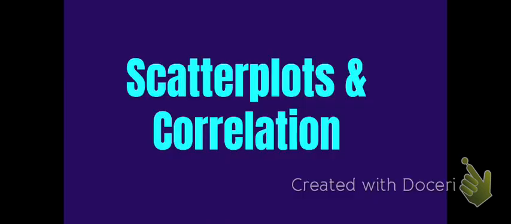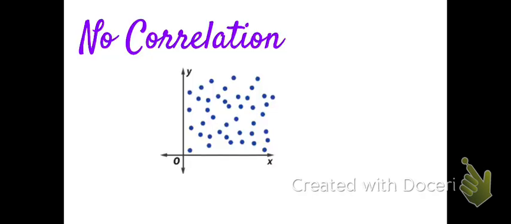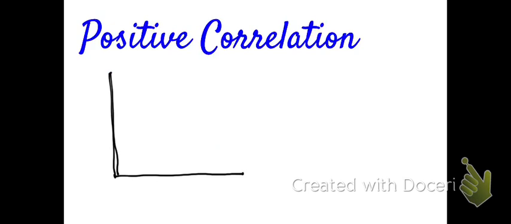Now let's talk about scatter plots and correlation, specifically the correlation coefficient. So a scatter plot looks like this. Each piece of data is represented by a point. You're looking at two variables to see if there's a relationship, to see if they are correlated. If the dots are all scattered about like this, you say there is no correlation. The correlation coefficient equals 0.